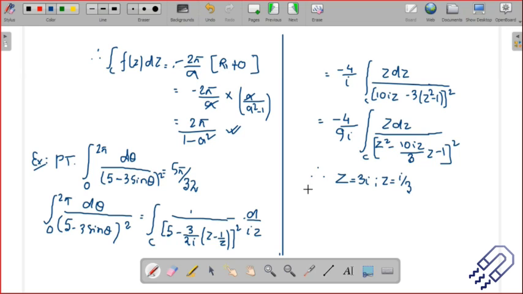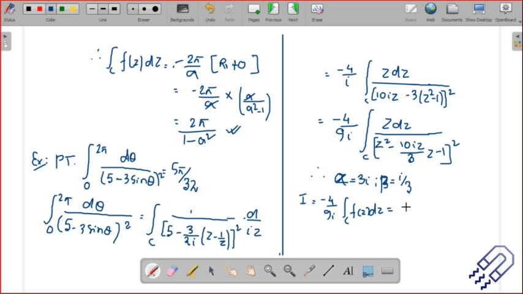Okay, that's good. Sorry, not i. Alpha and beta, or beta and alpha, whatever. So check this, and this is 3i. Given modulus z is equal to 1, that is minus 1 and plus 1. So 3i is outside, it will obviously have a residue, right? So it will be minus of 4 divided by 9i. This is there. And then integration of f(z) dz.